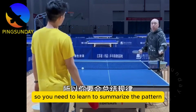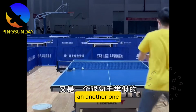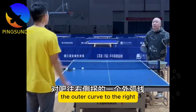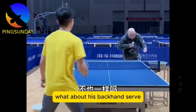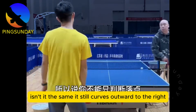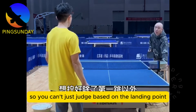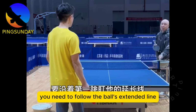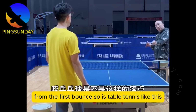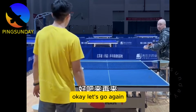So you need to learn to summarize the pattern. What if they serve that kind? Another one, similar to the hook shot. Right. The outer curve to the right. What about his backhand serve? Isn't it the same? It still curves outward, to the right. So you can't just judge based on the landing point. Besides the first bounce, you need to follow the ball's extended line from the first bounce. So is table tennis like this? The landing point then continues along the extension. Right? Okay, let's go again.